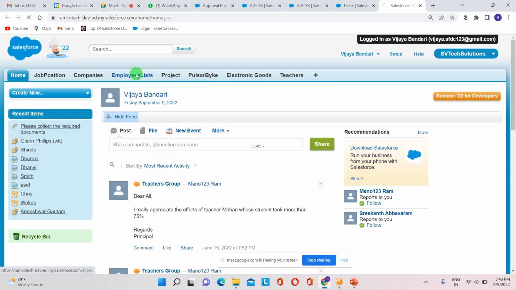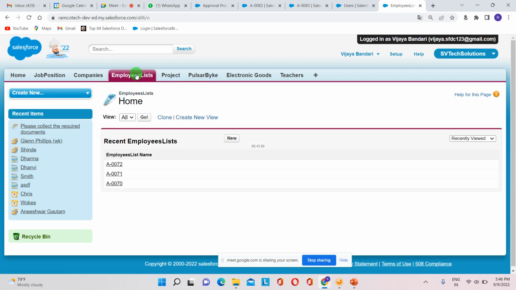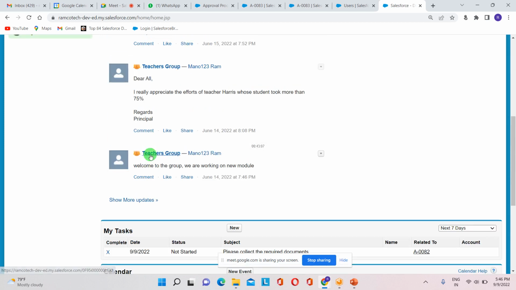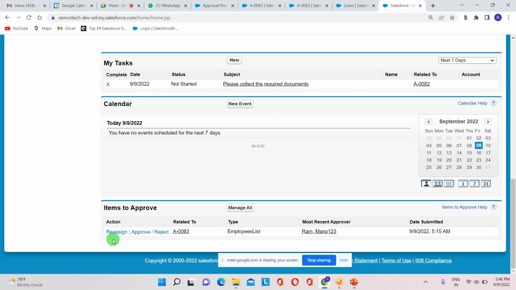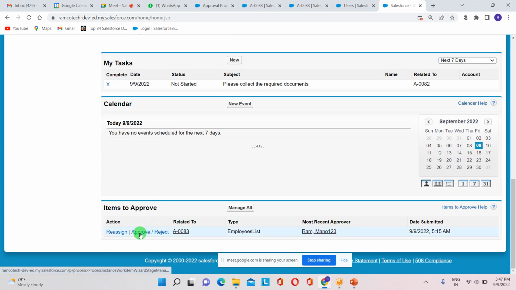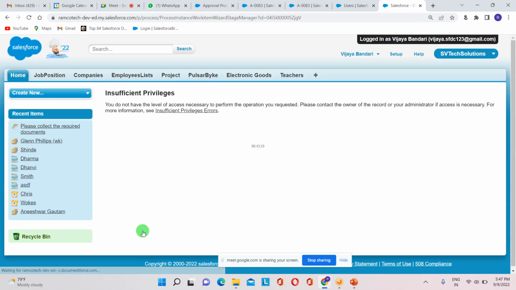Go to employees list. Let's go back to home. Yes, on the home page, come down. See here, items to approve is there. So here, he'll be the person who has to approve or reject. So I logged in as Vijaya, and now I'm just clicking on this record. Insufficient privilege.